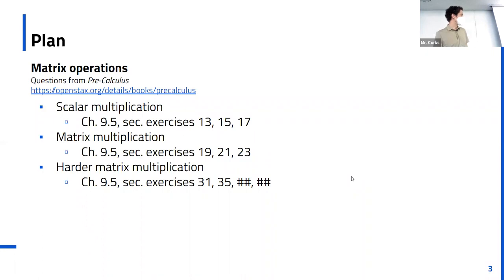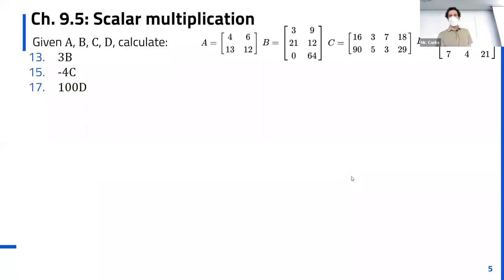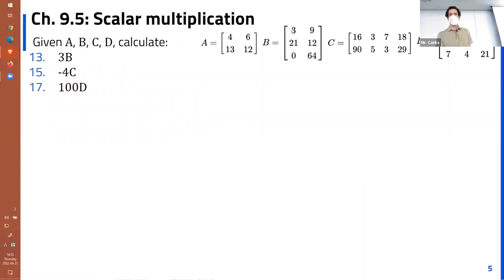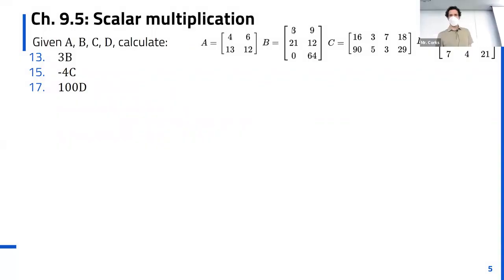So we did the matrix addition stuff, addition, subtraction, transposing in the previous workshop. So this workshop, some of the harder operations. All right, so first one is scalar multiplication. These ones are pretty simple, but let's just make sure we all remember how to do this. So take a moment, go ahead, and try to write out what all these are.